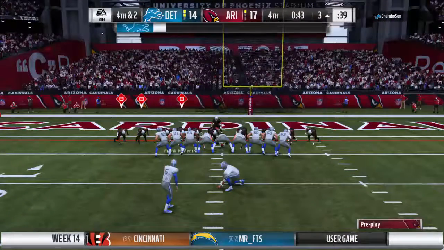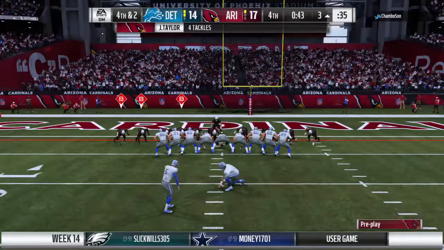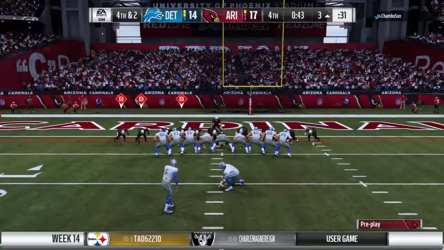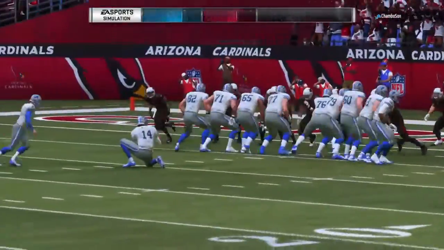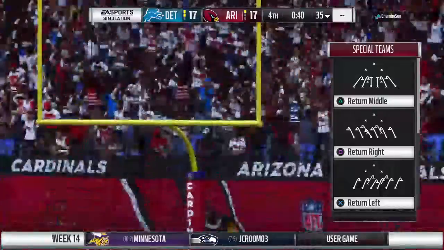So on 4th down, out trots the kicker in a big spot here, this to tie things up in the final minute. Kick is on the money. It's good. And that will tie this game here in the final minute of play.